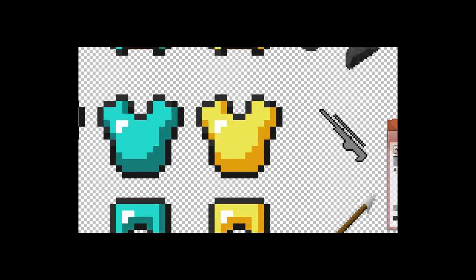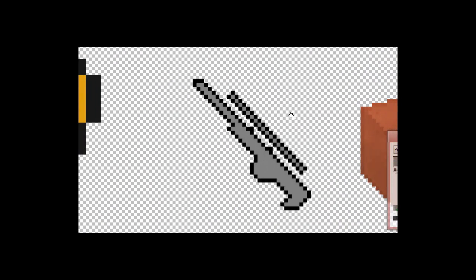I said that wrong. This is like the barrel, not the barrel, wow, this is the scope. Pretty nifty. It's very useful for nothing. I'm not sure, Tenacity's probably up, I'm just not on it right now. How does that look? Decent. Maybe a bipod? Nah, no bipod. This is the original one, or the semi-original one, which is not there because I deleted that. Let's see how it looks. It feels like something's missing. Oh yeah!